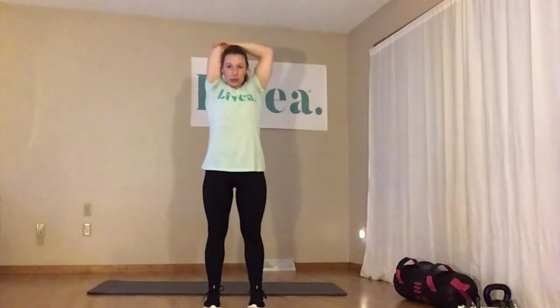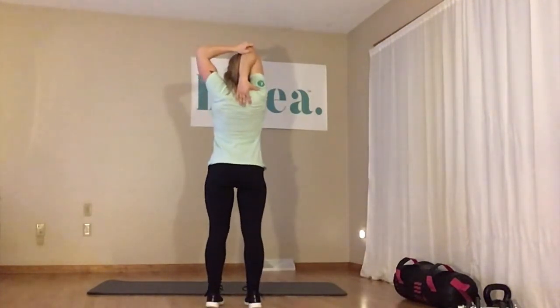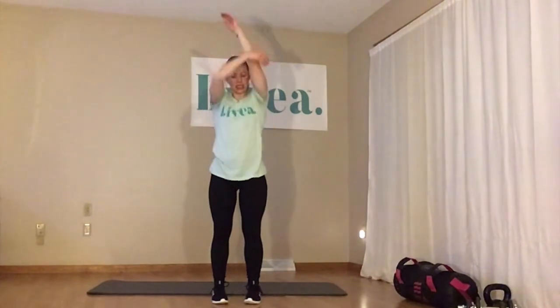A good upper body stretch for the arms, back of the arms, tricep, reach your arm back, pulling back at the elbow, just as far as you can get it down your back. And you should feel the stretch right along here. So hold that and switch sides. Same thing, hold that side. Really good upper arm stretch, back of the arm.